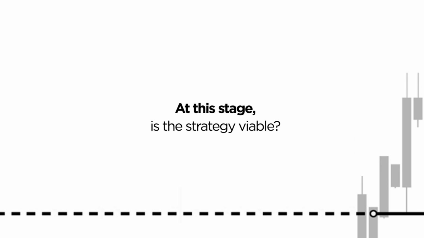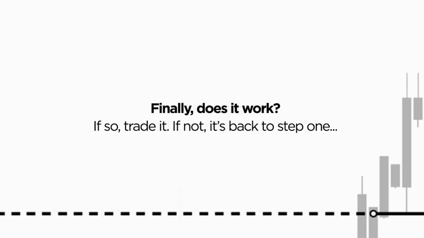Think also about outliers. You know, does the strategy's profitability depend on a very few large wins? And ask yourself, what if you miss these? Because with some strategies that can really damage the edge. And by this stage, it's pretty much job done. You've either landed on a profitable, viable strategy that clearly provides edge over the long term, or you haven't. If you haven't, then you'd be skipping back to stage one. And if you have, brilliant. You've done the hard work, and the hard work's paid off.